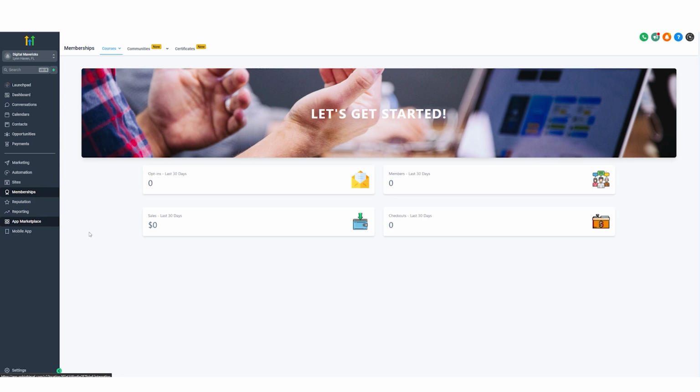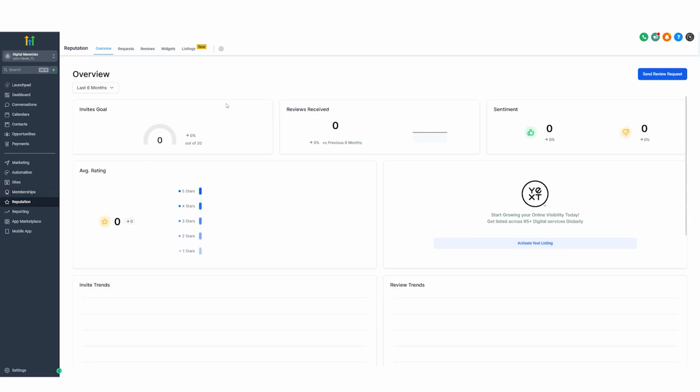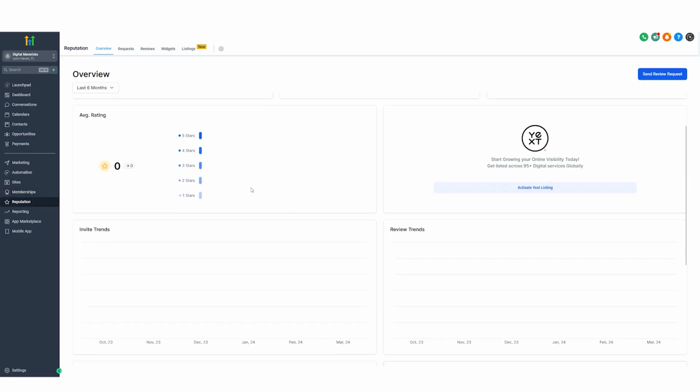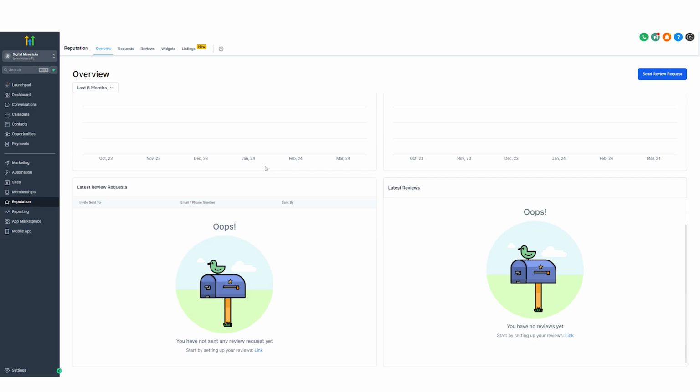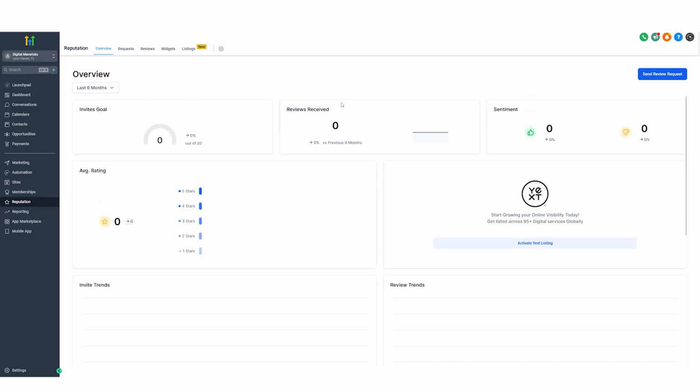You have everything that you could possibly use, from text campaigns to emails to funnels to websites to hosting, collecting payments, all these different things. You can do it directly in High Level. It's pretty great. Reputation management is another thing that you can do, which is what this is for. So when you connect it to your Google business profile, you'll see your reputation here.